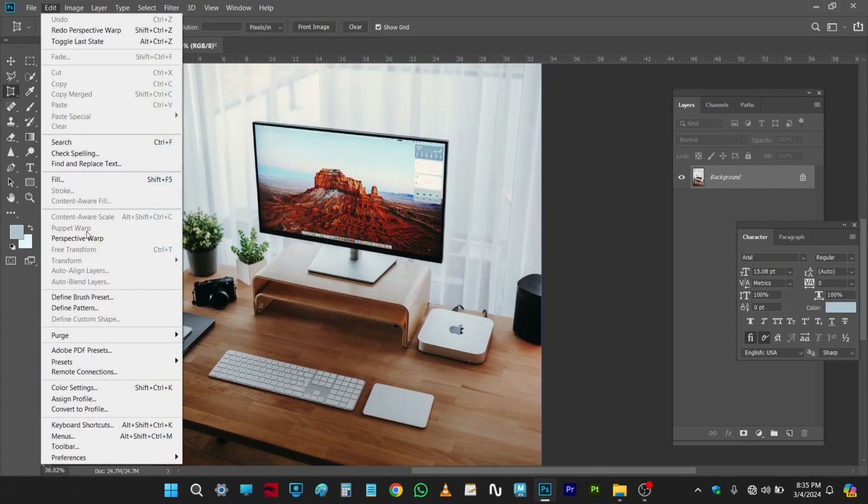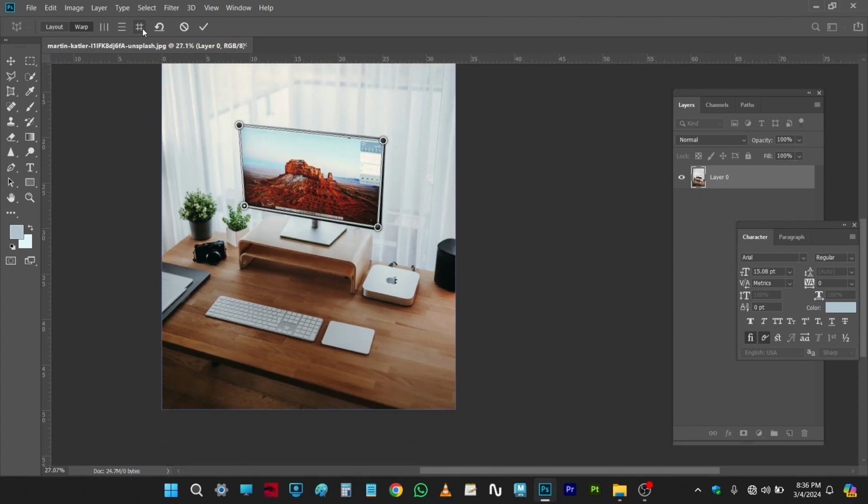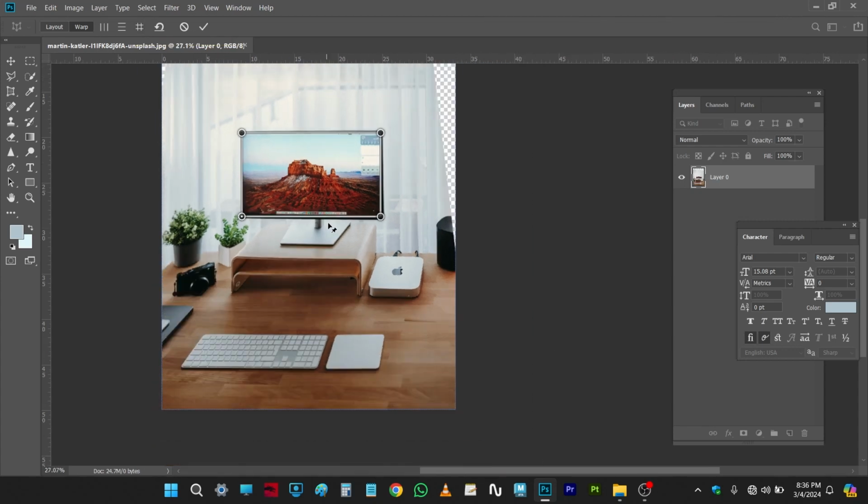So we need to go to Edit, and then Perspective Warp, click it, getting a grid, cover the corners, and then simply click on the warp, and then this is the thing you are getting. Now there are three options over here. It says either you need to warp it to automatically straighten near vertical lines, or the horizontal lines, or automatically. If I auto warp to the horizontal and the vertical, you will be getting this picture automatically.